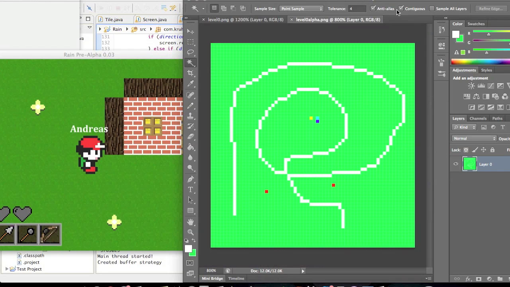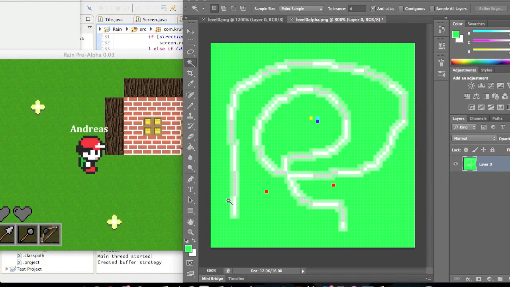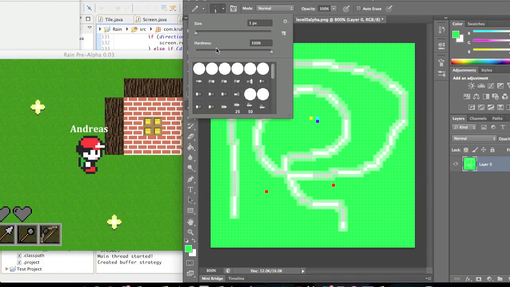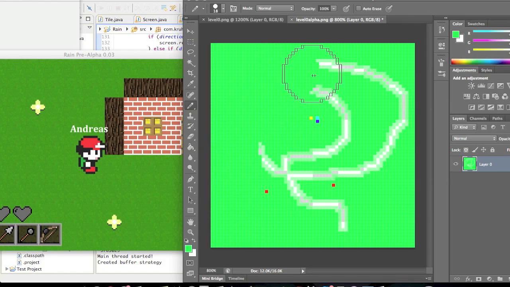let me just get rid of all this white stuff. There we go. And let's just get a brush with a good size. Oh, that's a bit overdone like that. So all this green is just air tiles.